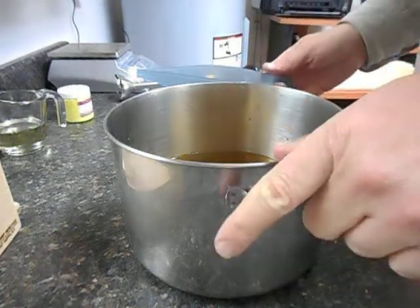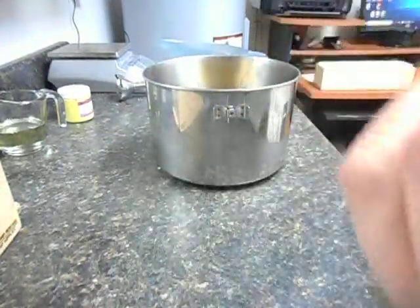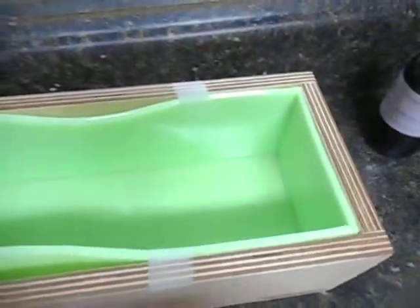Alright, a couple things before we get started. I have some new toys. I have a new mold. I have two new molds. This came from Workshop Heritage. They're on Etsy. This is a wonderful mold. It has a nice silicone liner in it. Really nice quality construction. It has a slide out bottom so that will drop out.